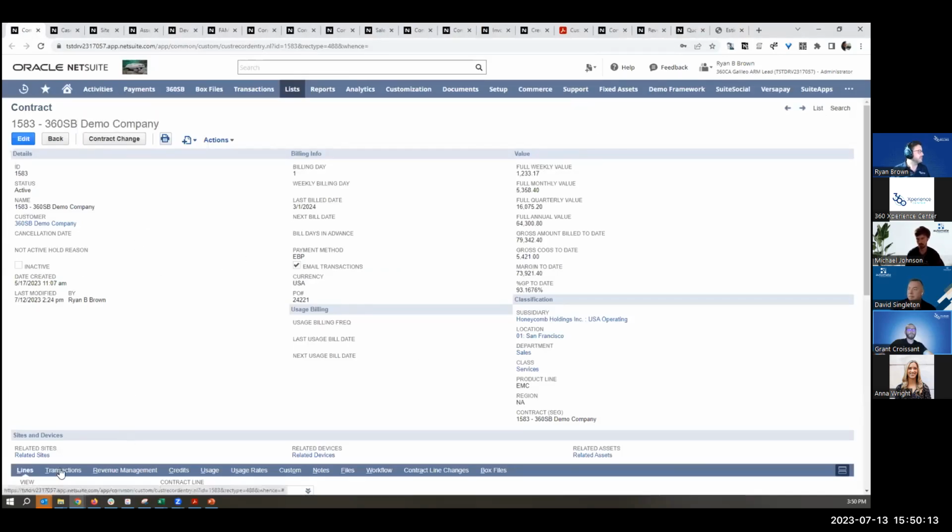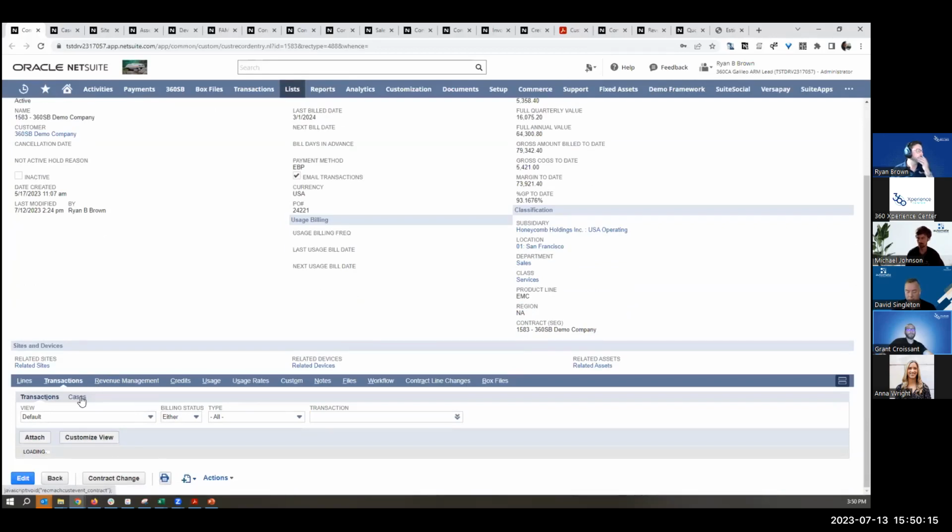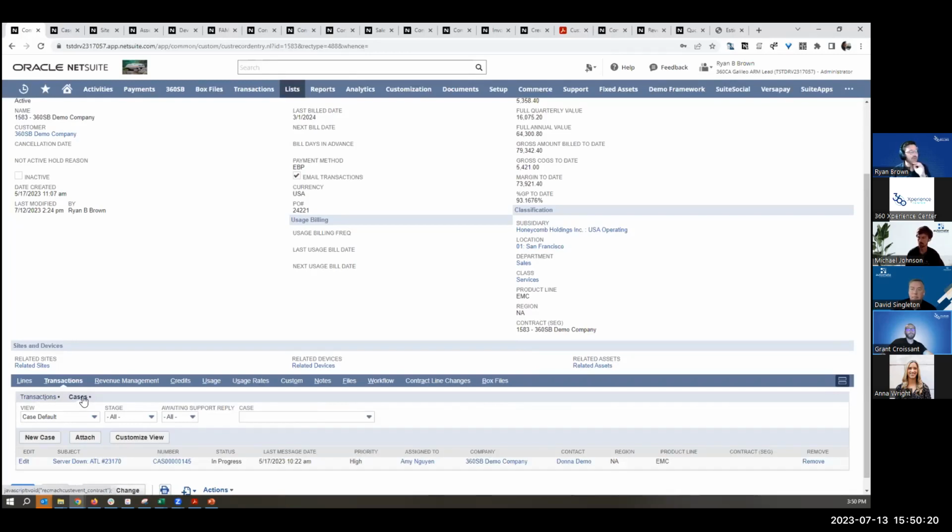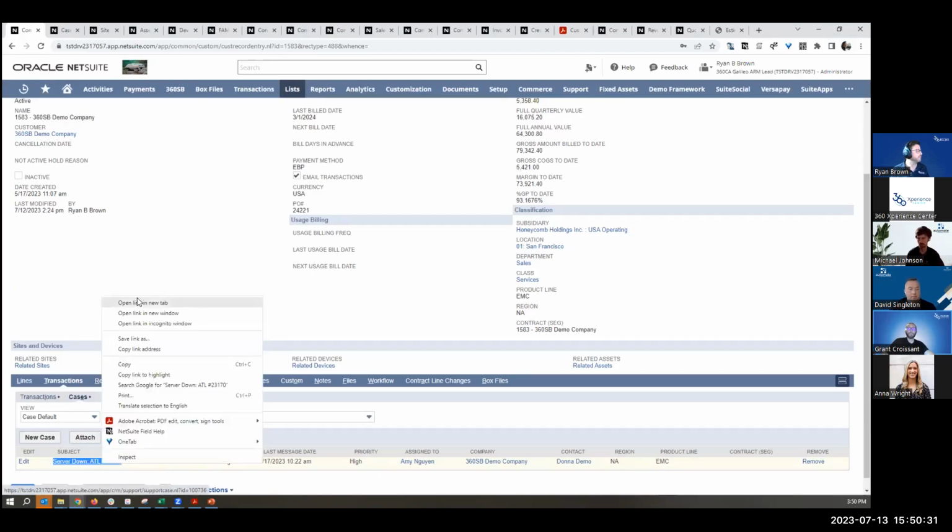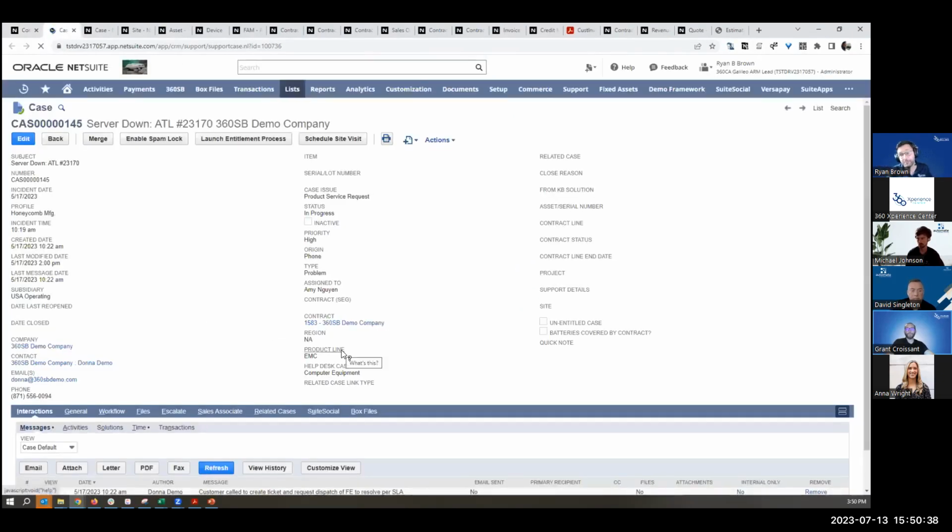So I can also have, for those of you that are interested in support in NetSuite, we commonly see cases related to contracts. Again, it's all within NetSuite. You're a custom field and a link away from relating cases. You could see this case came in about one of these servers we're supporting being down, right? And I can relate on this case information from 360 subscription billing, maybe even purchase transactions that you're using and automate depending on your business type, right? So there's my contract there.